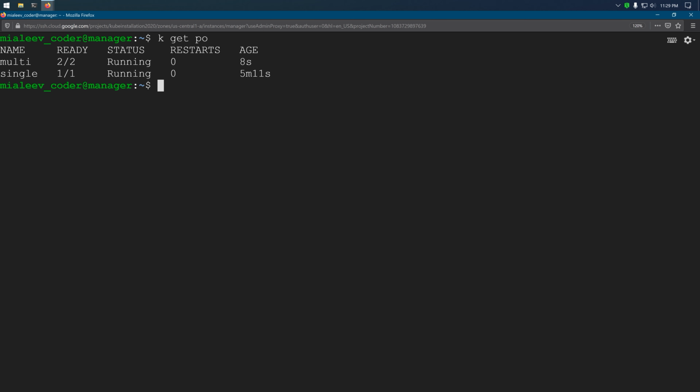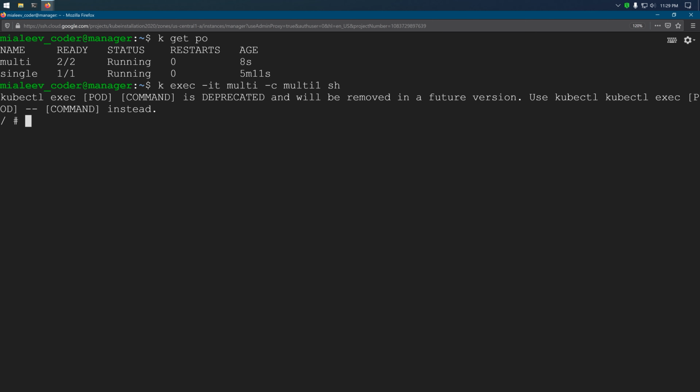Now both the containers are running in this multi-container pod. I am in the first container now. If you want to go to the second one, I need to provide the second container name.